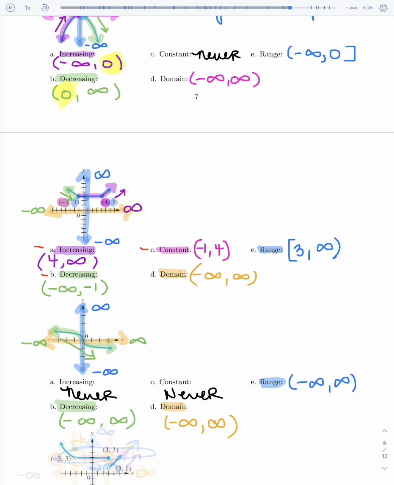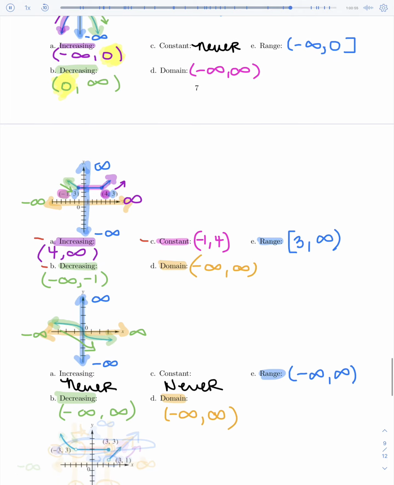And this graph you should have seen before. It looks like the cube root graph because it kind of looks like the cube graph on its side. Actually, it's also been reflected over the x-axis. It's like it's an upside down cube root graph. So this is kind of a little bit different.